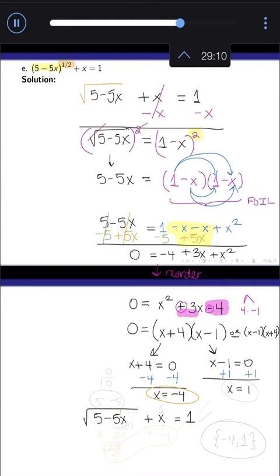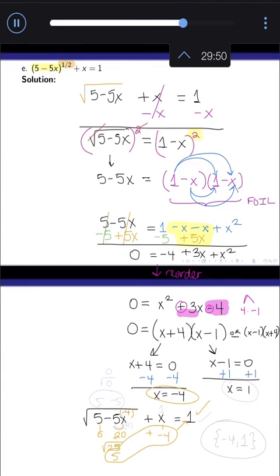Let's plug in negative 4 first for x. And notice we get negative 4 times negative 5, which is 20. Added to your 5 will give you the square root of 25. Square root of 25 is 5. Added to, again, we plugged in your x was negative 4. Well, 5 added to negative 4 does indeed give you 1, so that does work. Okay, that gives us one of our solutions as working.